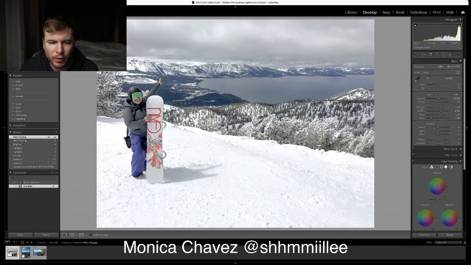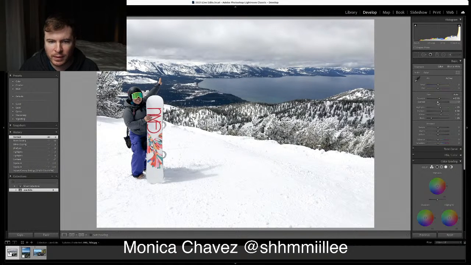That's what we've done so far. But there's a little bit more I want to do to it. So now that I've gone through those settings, I'm going to go back to that contrast slider, bring back some of the contrast. And I think that is a good place. So real quick, before, after, just really brightening up the image overall.